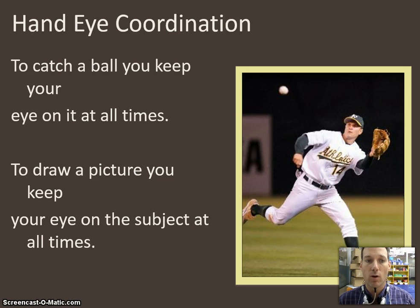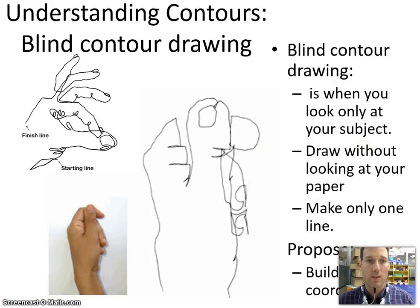So, as a player might keep his eye on the ball or her eye on the ball at all times, to draw a picture, you want to keep your eye on your subject most of the time. I'd say almost 90% of the time. And just check back with your paper ever so slightly every once in a while. One skill that we're going to do to practice this, keeping your eye on the artwork and your pencil on the paper, is called blind contour drawing.